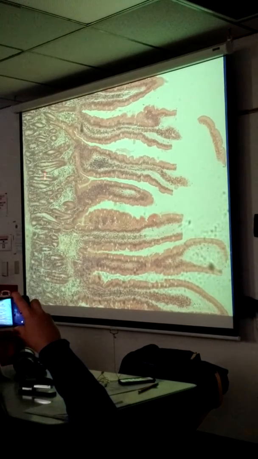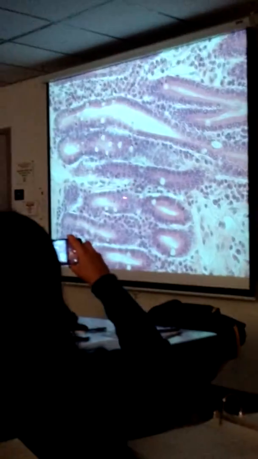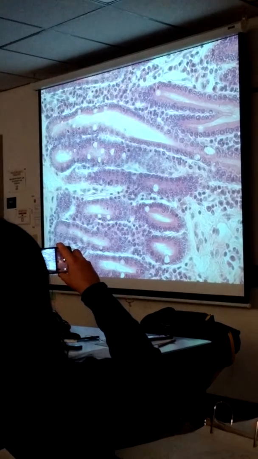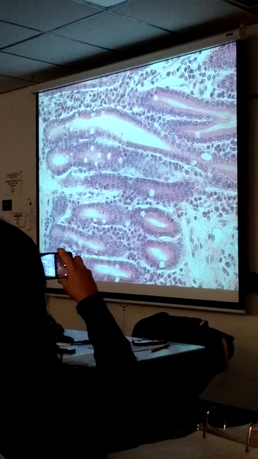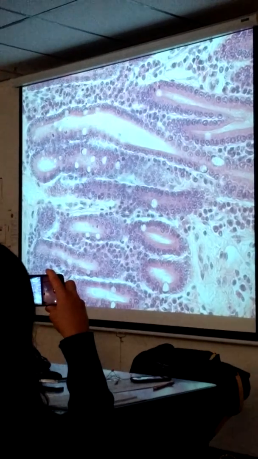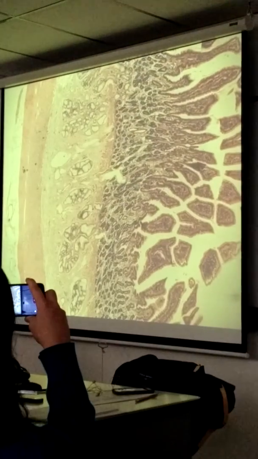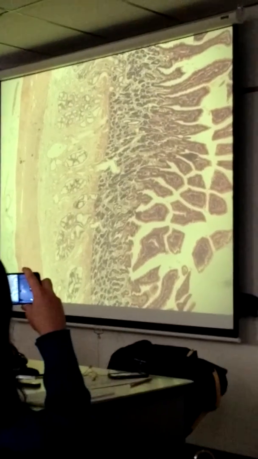Let's take a closer look at the intestinal crypts. These are intestinal crypts. The reddish color cells, we call them Paneth cells. So basically it's intestinal crypts and the cell type is Paneth cells. The villi and crypts help the absorptive capabilities of the intestine. This is jejunum again. Again, this is duodenum. You don't really have those. I wouldn't ask you intestinal crypts on here.